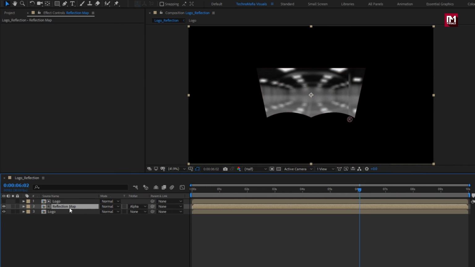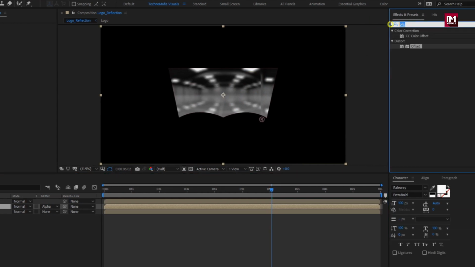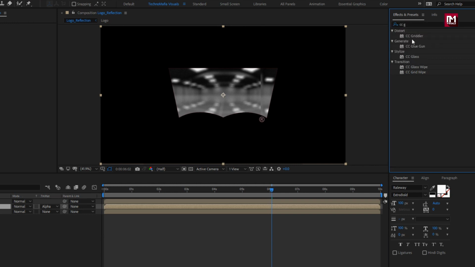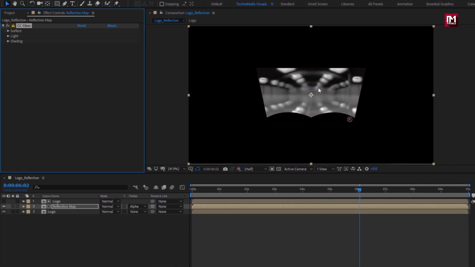For Reflection Map, in Effects and Preset, search for CC Glass. Add it to Reflection Composition. For CC Glass, in Surface, change Bump Map to Logo. Displacement to 300.